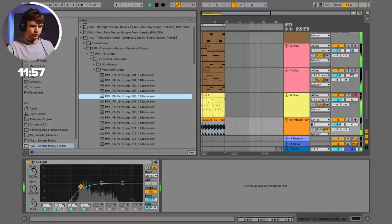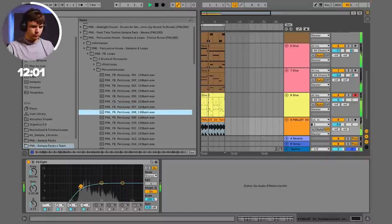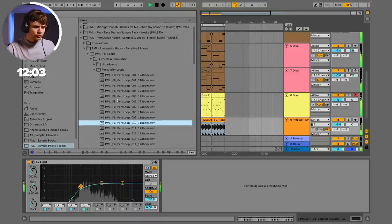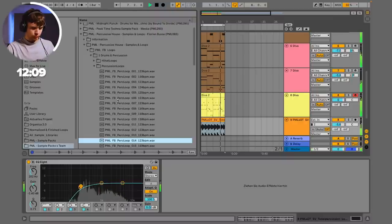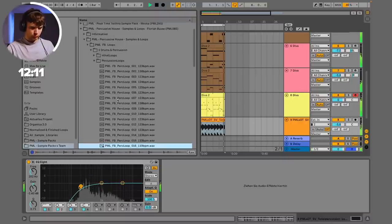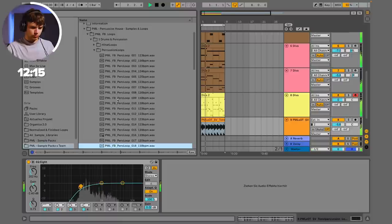So nothing too full. I mean, this really depends on in which direction you want to push your track. If you want to make it more afro-ish, maybe you want to look for conga, bongo. If you want to make it, I don't know, more melodic techno, you want to look for some more very harsh elements.